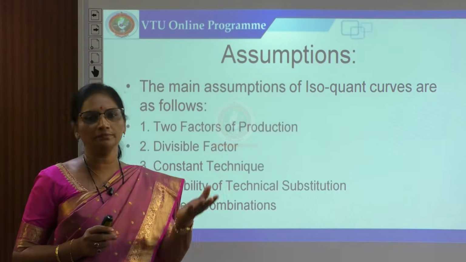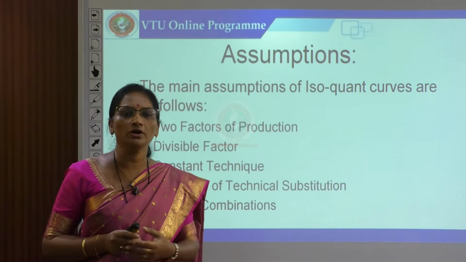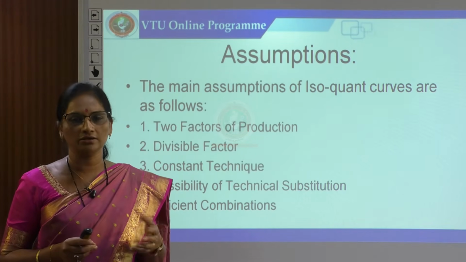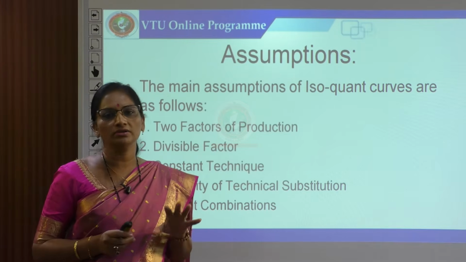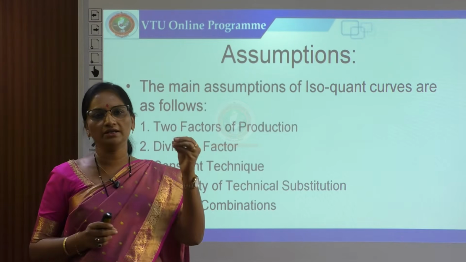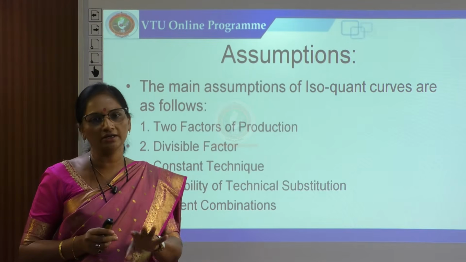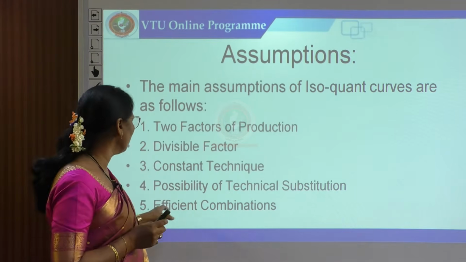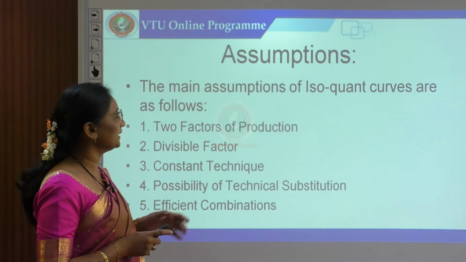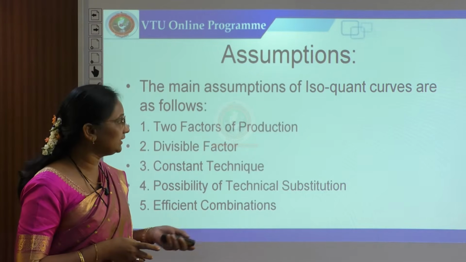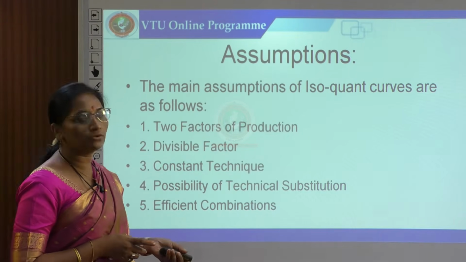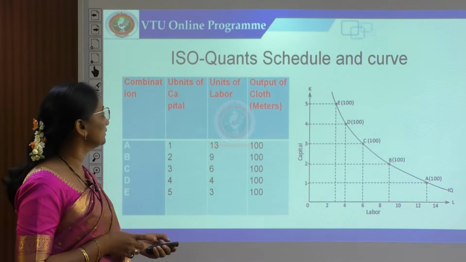According to us, by practical experience, by seeing the firms, we can say where the technology is used more, their output may increase, output may be good. But that is not the condition here. The condition is that all the factors, whether it is labor oriented or capital oriented, all the combinations are giving the same level of efficiency and the same level of output here. So that is another assumption we can see in the concept of isoquant. Based on these assumptions, the isoquant concept has been developed here.